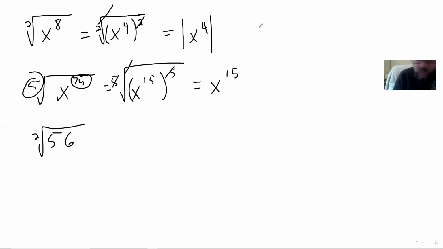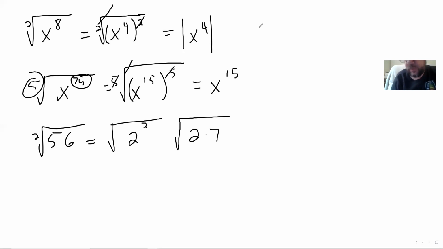this 2 here is what I'm going to be dividing the powers by. So if I break this up into all the even powers and all the stuff I have left over, right, because it was 2 to the 3rd times 7, then this will cancel and simplify, and then this won't. That'll just be all the junk left over that didn't simplify, and that's my goal. That's basically the strategy. So let's go back and look at this.